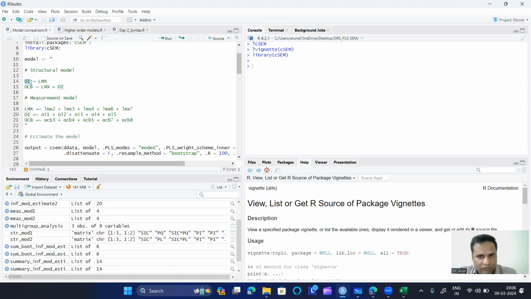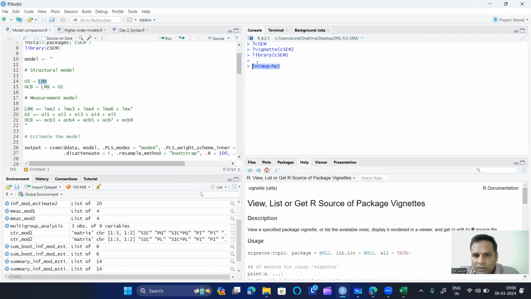Every package will have a different way of writing your measurement model and structural model. When you are using CSEM, on the left side you write the dependent variable, and on the right side you write the independent variable. You remember how you calculated regression? lm, mpg depends upon horsepower.